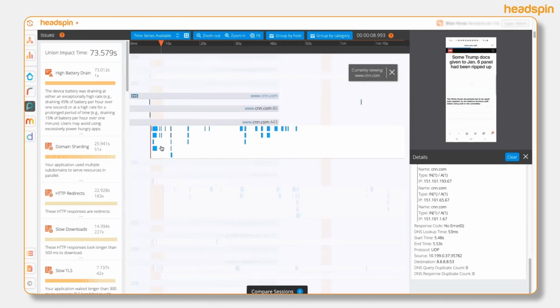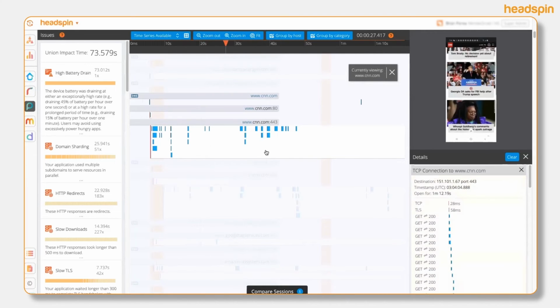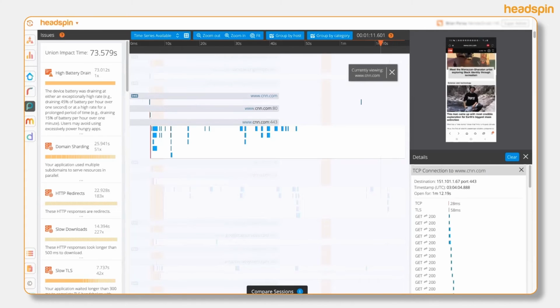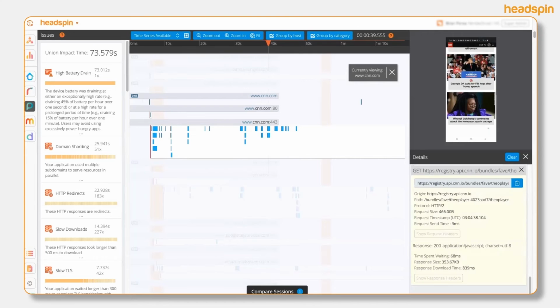So what we can do is click on this white bar, which is an individual TCP connection. This opens up a details card where you can highlight this. One thing I'll note is that as I am clicking on these things, you can see that the URL is also going to update in a similar way to what we did with the session labels.